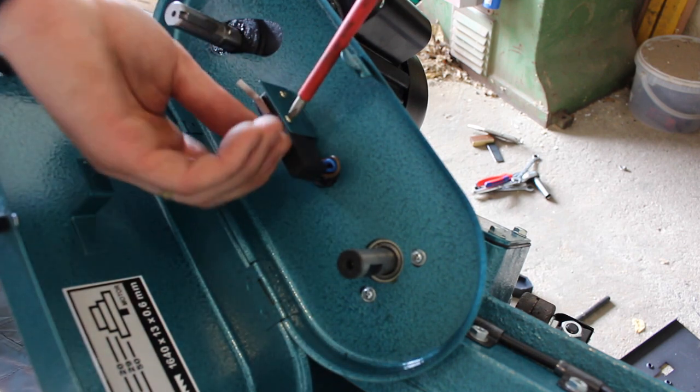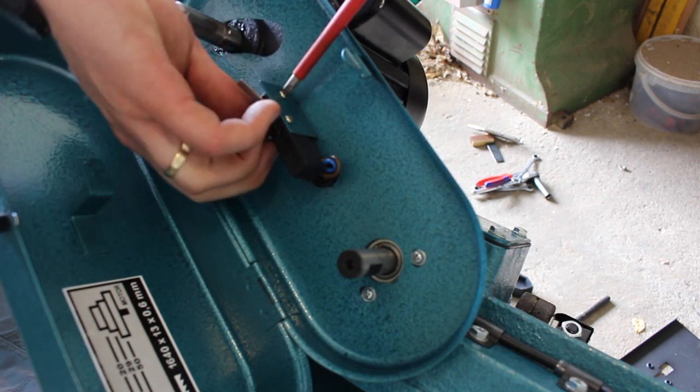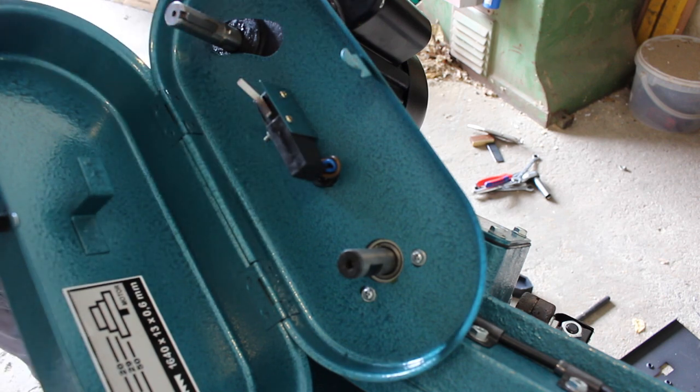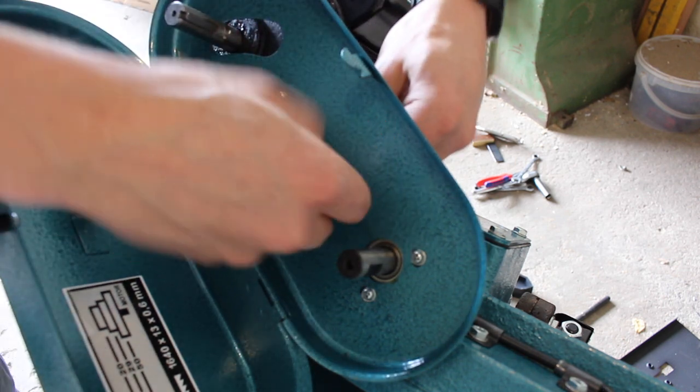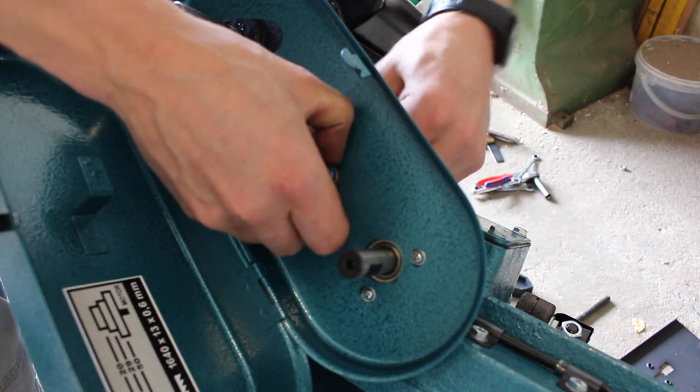So we'll snug these down. No need to over tighten them or you'd risk damaging that switch. Tighten the grommet back up, or the gland.